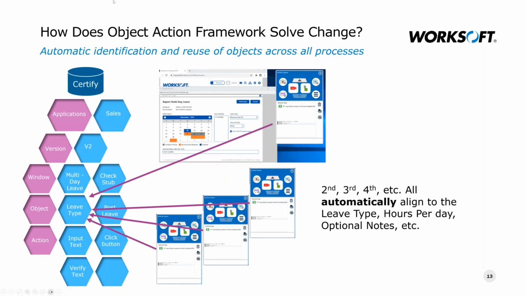Within the Object Action Framework, in the event that one of these smaller changes at the presentation layer or logic changes actually does need to be updated, we ask the user just once, they record the new path that they are doing, and then any place else that uses that same kind of control, that same kind of flow, we can automatically update those changes across the board.